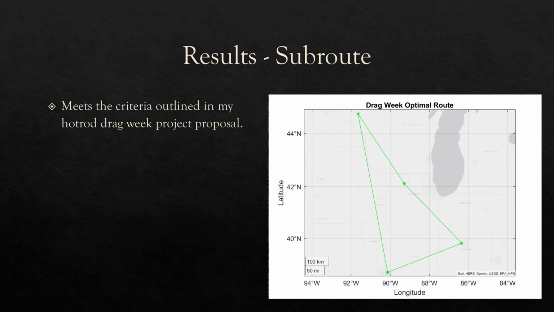The sub-route result was a solution method that perfectly met the criteria outlined in my project proposal. With this solution method, the tracks in the neighboring states to St. Louis, Missouri were selected as a data set, and the traveling salesman method was applied to them, solving with an unconstrained solution set. The result is 4 tracks visited with a distance traversed of over 1,000 miles, starting and ending at Worldwide Technology Raceway in Madison, Illinois.